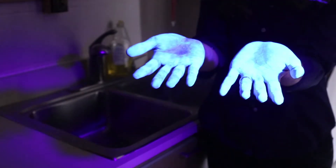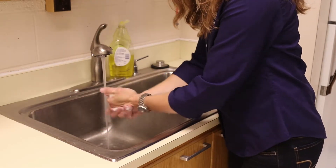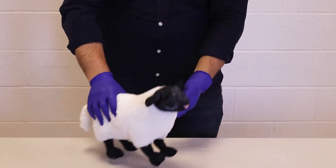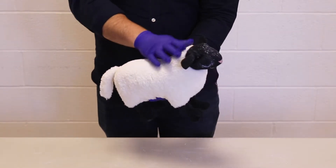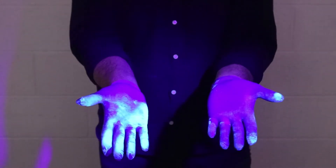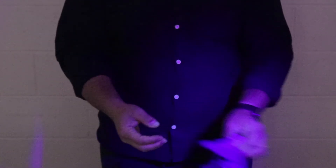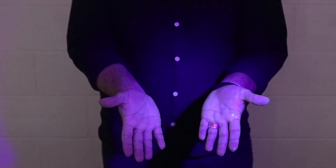If time and facilities allow, you may also have participants wash their hands, then re-examine their hands under the blacklight to demonstrate the importance of thorough handwashing. You may also repeat this activity after participants put on personal protective equipment, or PPE. This addition has limitations for participants with GloGerm already on them, but could be performed with the assistance of a participant, teacher, or volunteer who has not yet entered the room and come into contact with the GloGerm. This can be followed by a discussion of how wearing proper PPE helps prevent disease transmission.